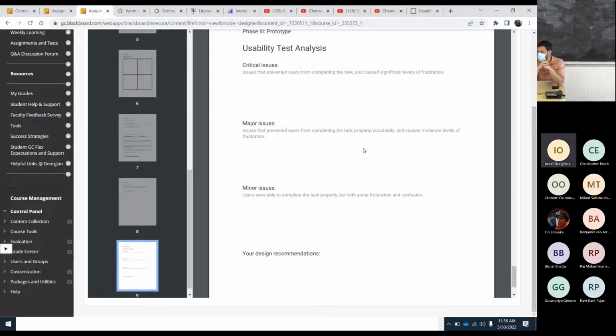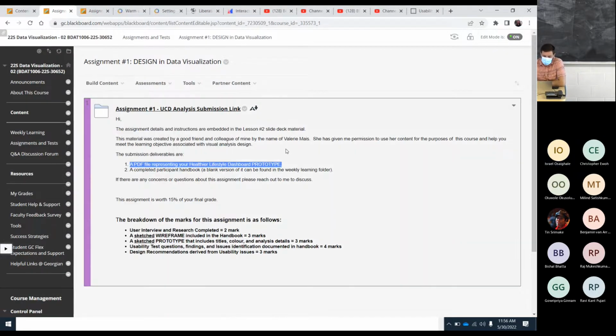Yeah, what I meant is that we use a digital tool like Figma, sketch it on it, then download and attach it. Right? Yeah, as a PDF file, you could do that. Yep, the digital version.